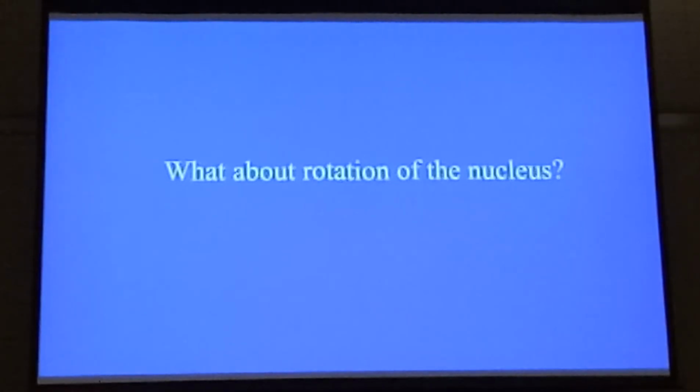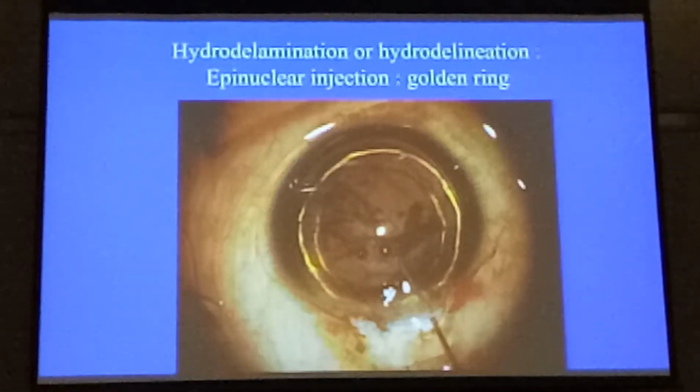Some people like to rotate the nucleus. Do you think that's important? Now, I would say that most of the time I don't rotate my nucleus except when I'm doing pre-chopping. Later on, I'll talk about pre-chopping. I'll show you why that's important. But I think if you're not pre-chopping, rotation of the nucleus is not essential.